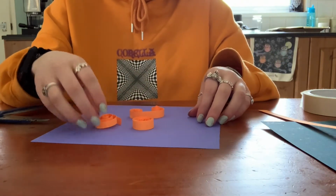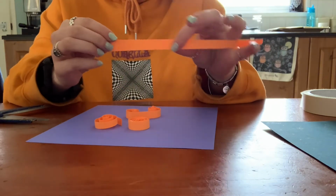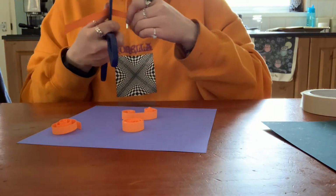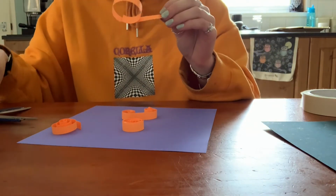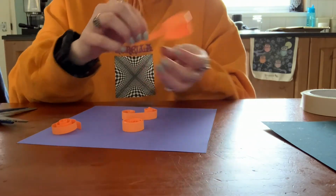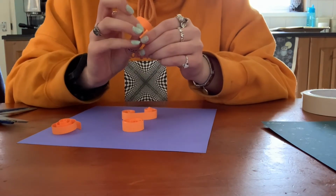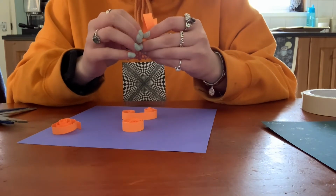Flip that over that way. And we'll get this one. And then I think, yeah, maybe we'll just curl it sort of from this end. There we go. Not right to the end, but just to give it a little bit of length. Same again. We're just going to fold down.